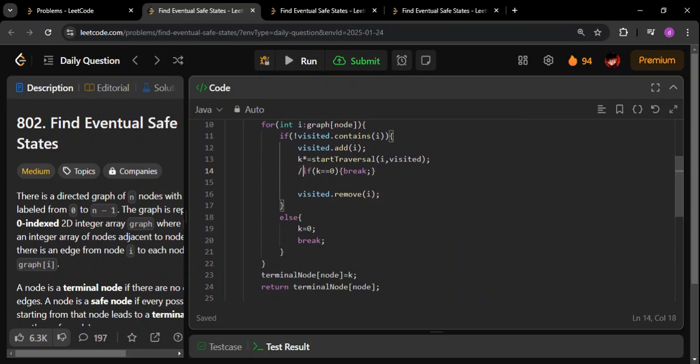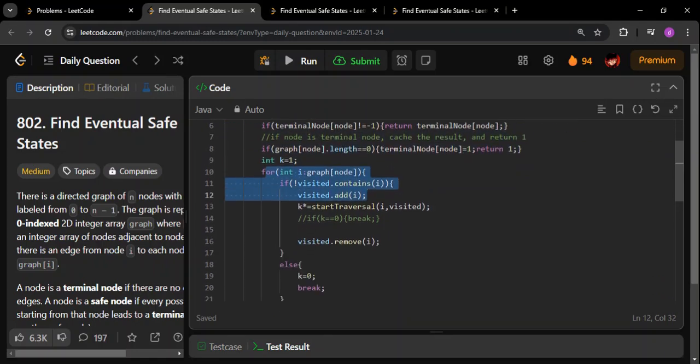I'm just leaving this for you, just giving you an idea. Maybe you have to do some more steps, because if you break, then this part will not be executed. So just do that part also. If this follow is not getting executed, you don't need to do this part maybe. But I have to check that again, right? But yeah, you can just add this condition. Just try to understand how this will work.